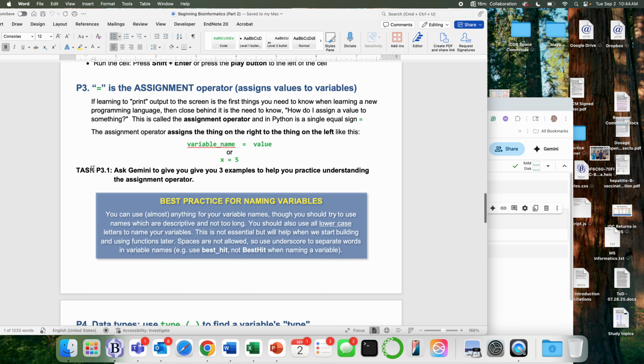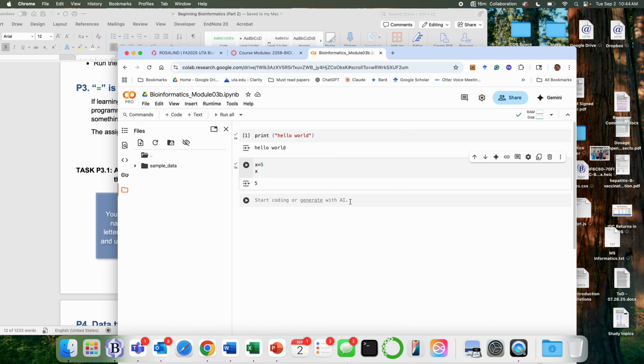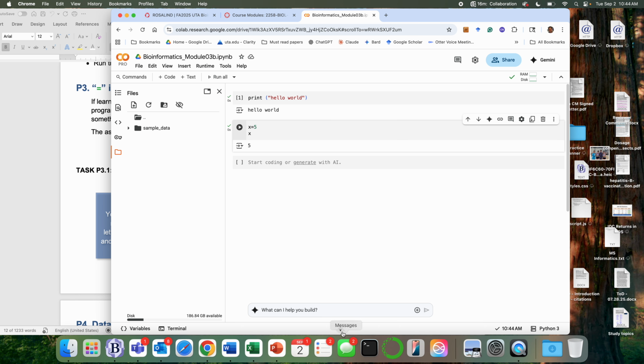In the form, I say ask Gemini to give you 3 examples. So as you're working through this on your own later, what I mean is hit this little bubble, bring up the chat. I don't know why my paste is not working here.